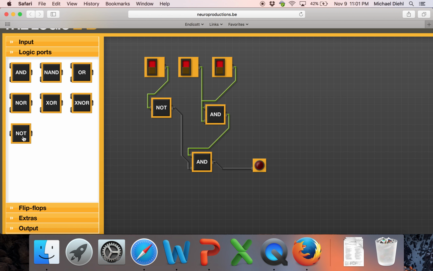So let me grab one more not, and I'm going to try to fit it in here, hopefully. So let me take this connector off and say, all right, I wanted to do B and C, but I wanted the opposite of that, or I wanted the not of that. So I put a not there, and now I'm going to feed this in with the rest of this, if it'll let me.